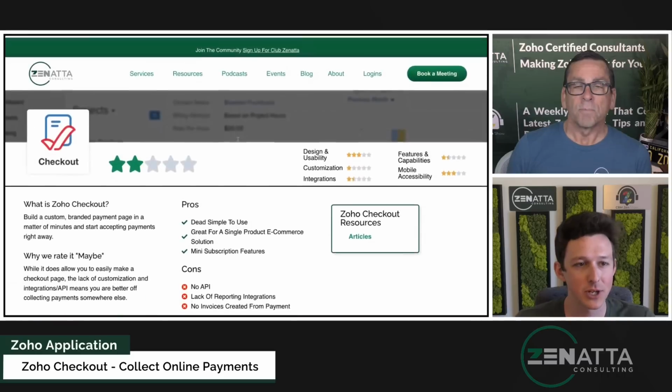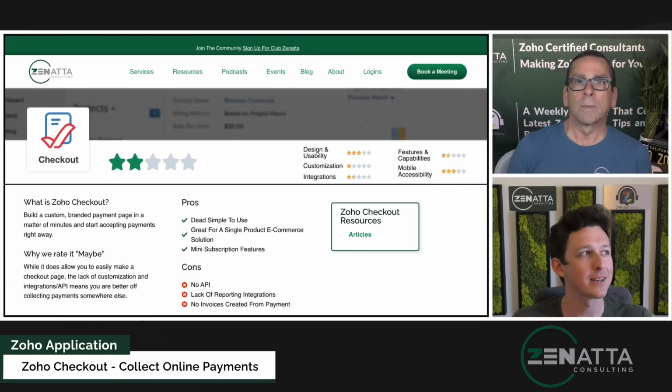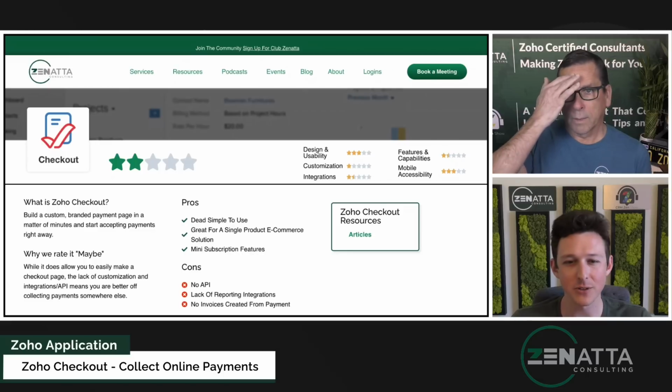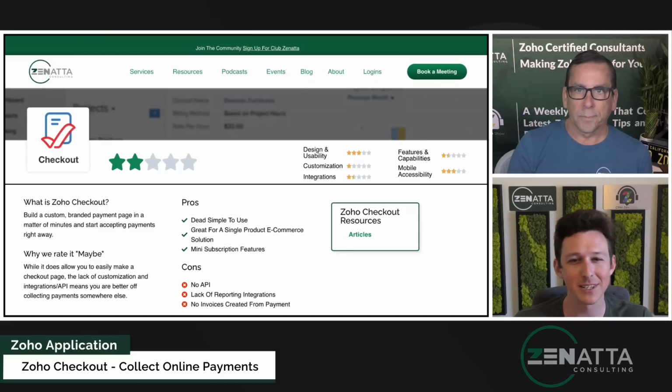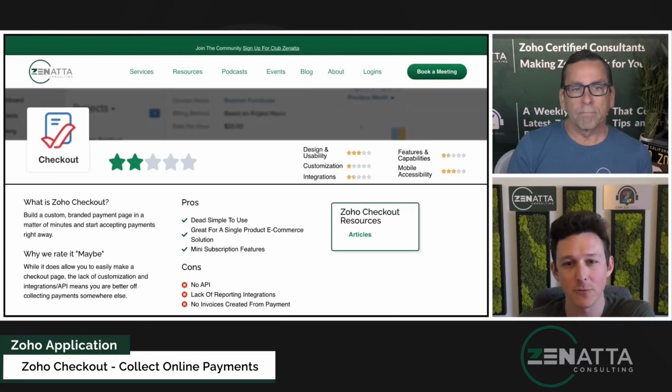Yeah, and the big challenge is it could have a use case if you could create a really custom looking checkout page, but you kind of can't. Like the only fields that are going to show on it are like Books, Invoice, custom fields. You can't really lay them out. It's just so limited that you're better off not using it. I mean, oftentimes if you want that single form checkout, you could just use Zoho Forms and integrate Stripe for a payment checkout there. Right. And then that will get the job done.